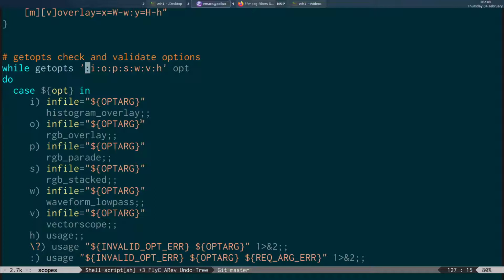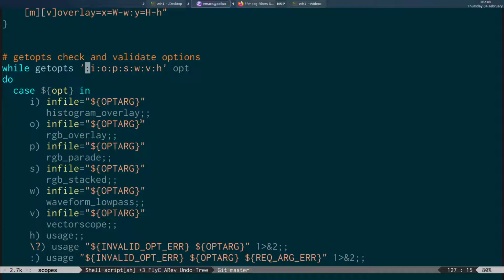So, for example, if you pass an option that is invalid, like that -a, it's going to pick it up and then run the usage script and say, hang on, you're using an incorrect option, -a is an incorrect option, here's the actual options you should use.